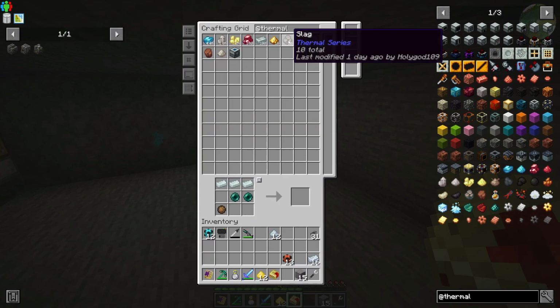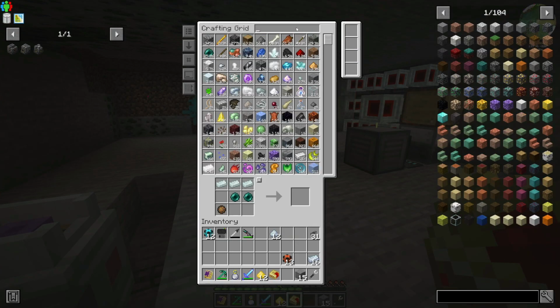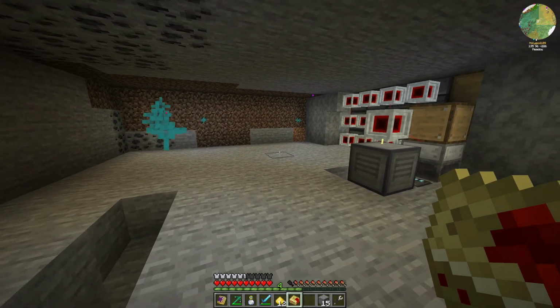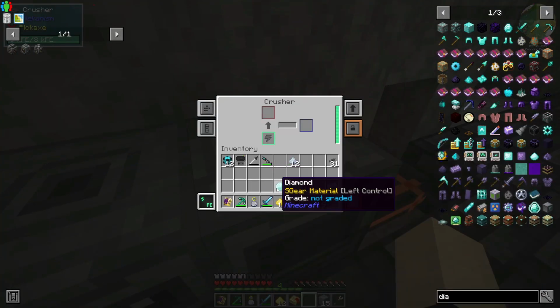So all we need is some diamond dust. Now I do have diamonds, I'm pretty sure. So if we go over here, type in diamond, we do have some diamonds right here. So what I can do is just take out 4. I didn't really count how many I needed, but I can just throw it into the crushing factory.